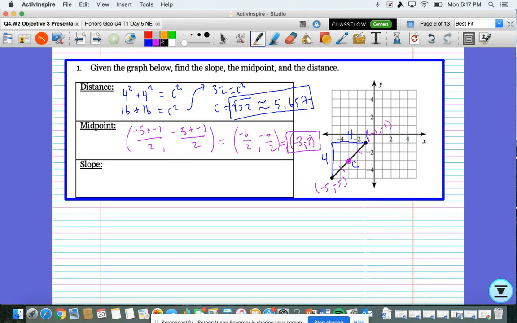And then I just wanted to include slope. It's a little bit silly because I'm looking at it as a segment, but let's say this segment is part of a larger line, a line that extends indefinitely forever in both directions. So to find slope, I'm going to use the idea of rise over run. Oh, I already have it written, right? Up 4 over 4, so this would have a slope of positive 1, just to not forget that scale.